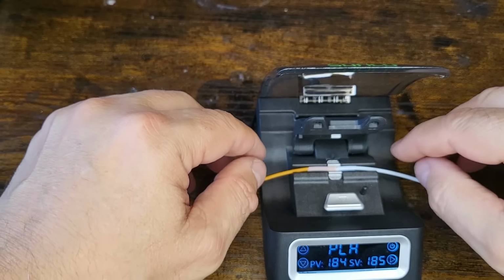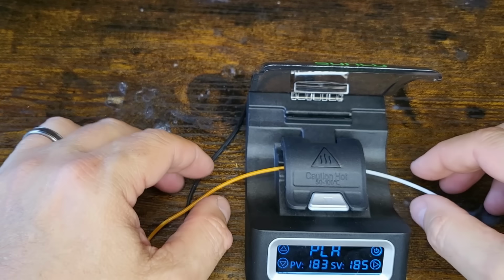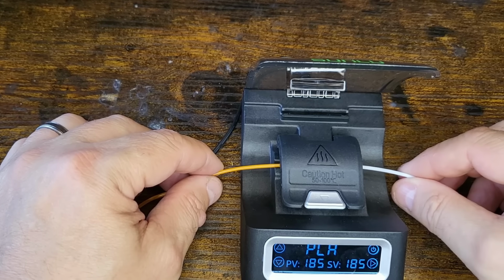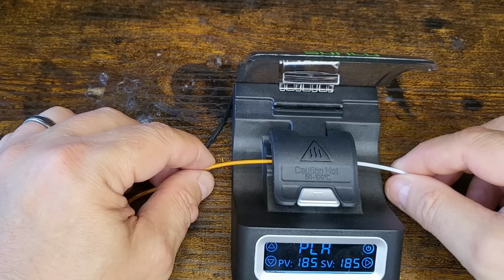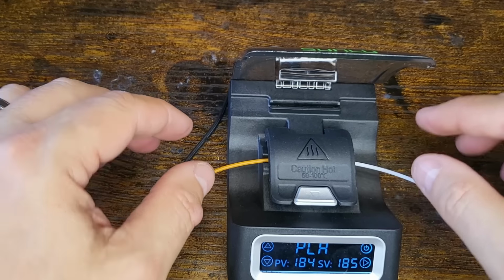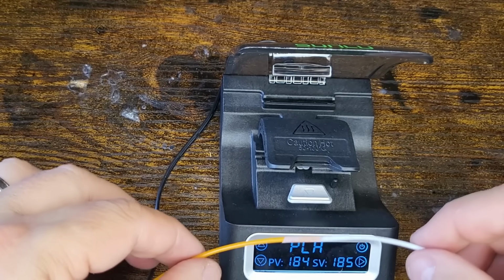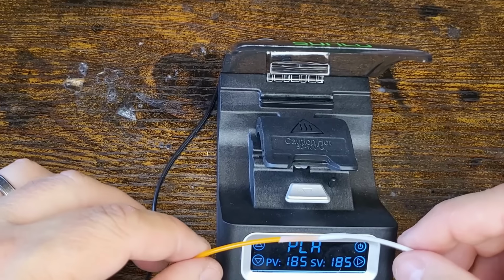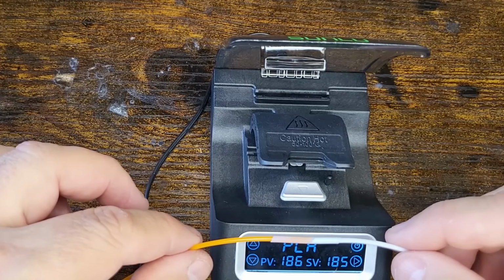So we don't want anything off at an angle. We're going to close it down. Just going to gently push it together until it tells us it's done. And when it's done, lift it out and just allow it to cool for a couple of seconds. Now inside there, that PLA has joined together.